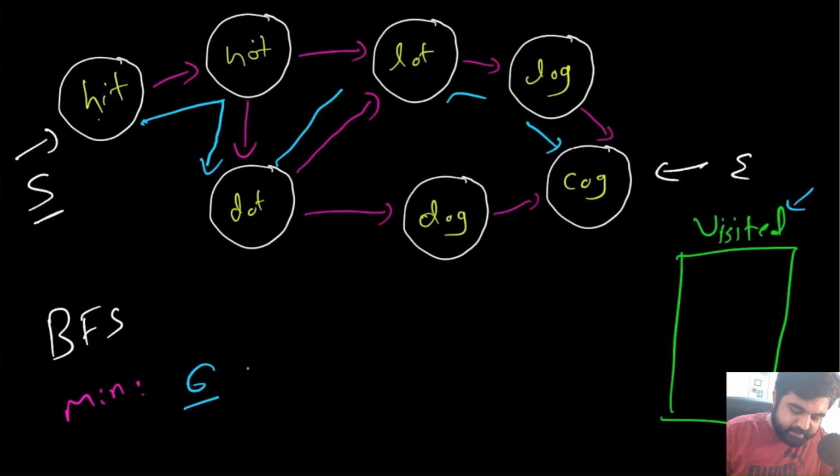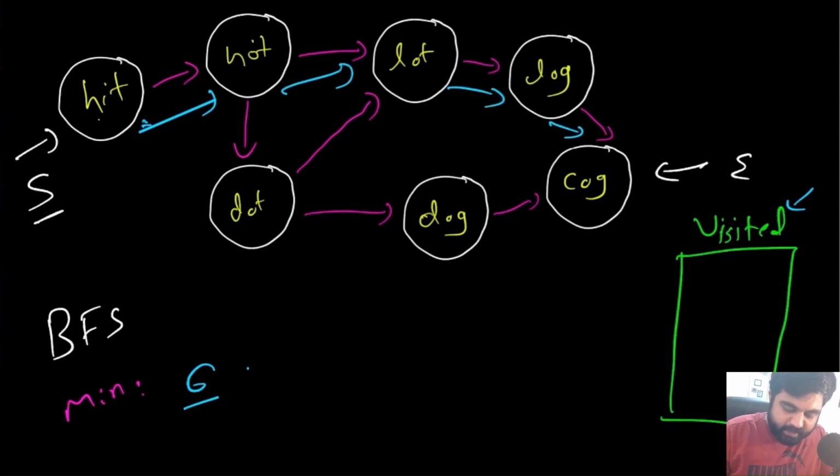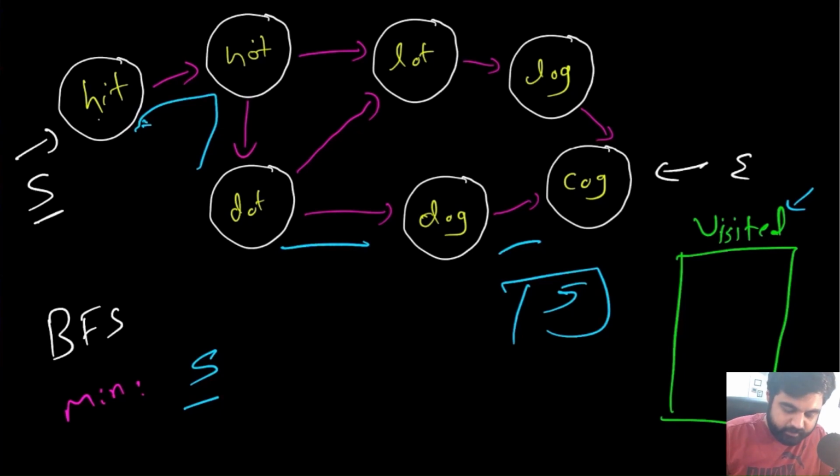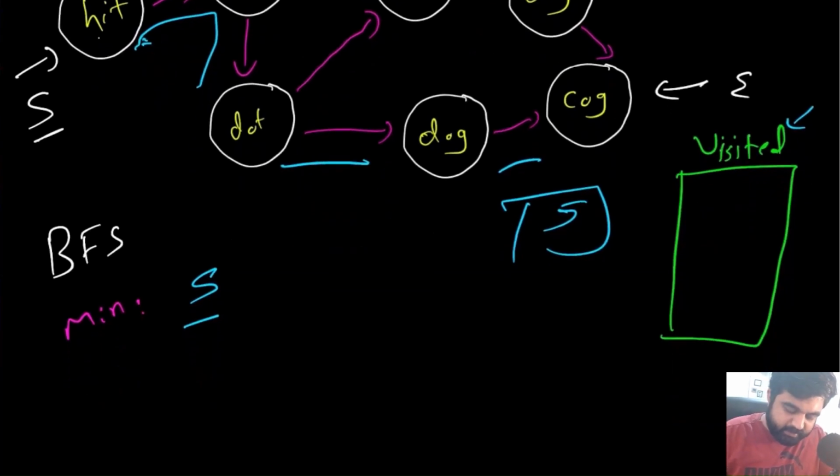Now let's see if there is any second option that we are missing. So yes, there is another option that we are missing, and the option is that if we start from this hit, we can go down this path, and through this path the number of words we encounter is actually 5. Because we are encountering 5 words, we need to update the minimum answer. Let's see if there is any other path that we are missing. And yes, there is one more path that we haven't taken, a path that looks like this. In this path also we are encountering 5 words. So again the answer is going to remain 5, and we have explored all the possibilities. So in this case we can simply return 5 as the answer.